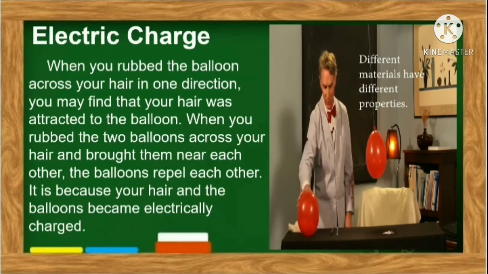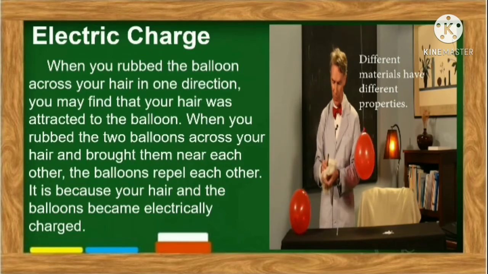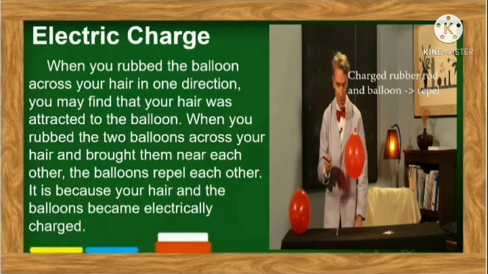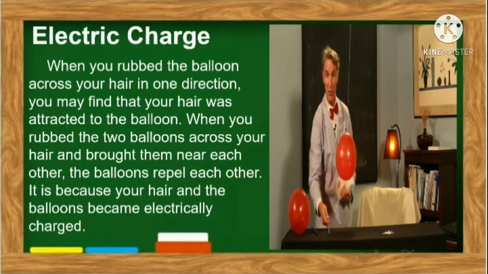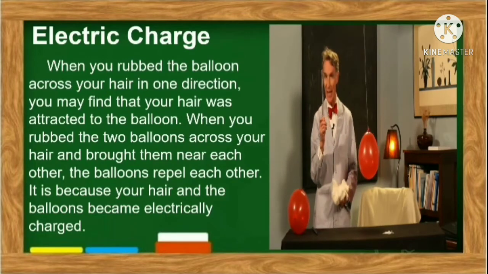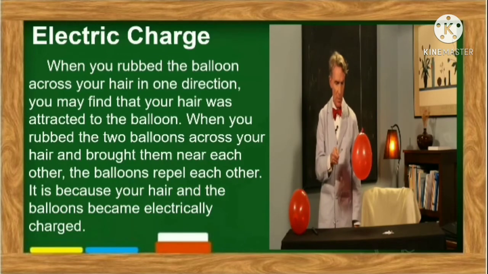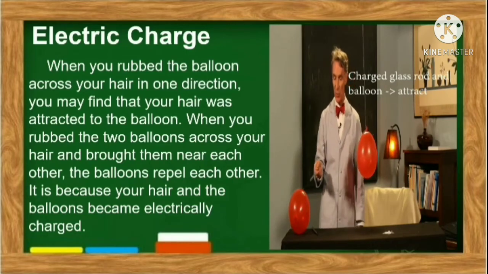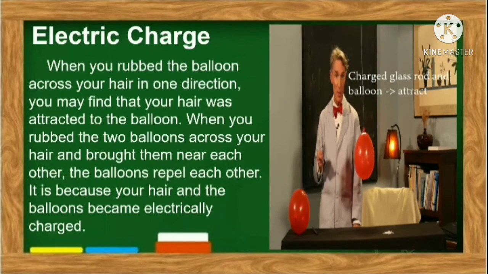We use the word static electricity, which means electricity that stays. Now, different materials have different properties. Here's a stiff rubber rod and a piece of fur. It's like rubbing a rubber balloon on my hair. It also will push the balloon away. But watch what happens when I use the same piece of fur and this glass rod. It pulls the balloon toward it. So in the first case, we say they have like charges, like static charges, so they repel. In this case, they have opposite static charges.